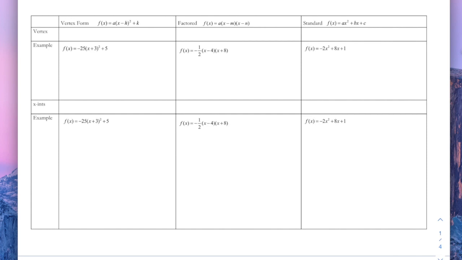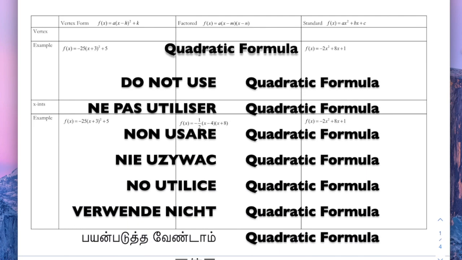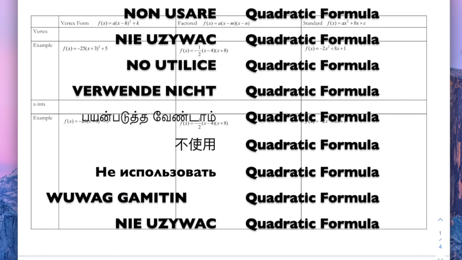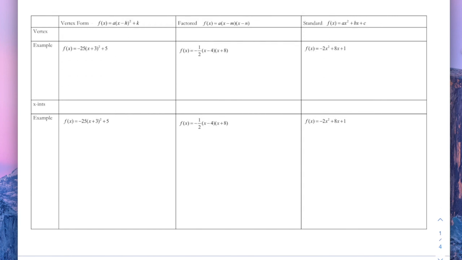If you'll notice, I have worked very hard to make sure that we have not used the quadratic formula, and I would like you to not use the quadratic formula for any of the questions in this unit, including the review sheet and the upcoming assessment. We will be learning the quadratic formula next unit, and that's when I'd like you to use it. So everything we've done thus far, we can do without using the quadratic formula.